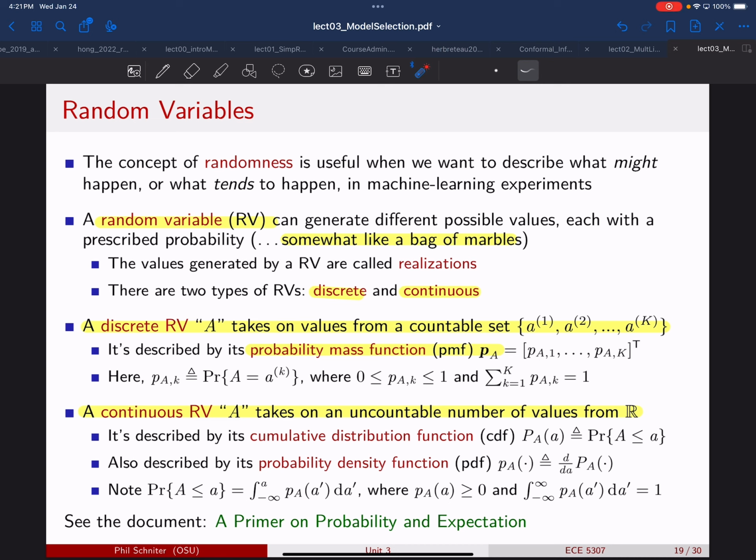Okay. Now, when we move on to continuous random variables, it's a little bit more complicated because the main thing that changes is now, instead of just having a list of numbers, we have a continuum, an uncountably infinite set. So one way to think about it is through this cumulative distribution function, or CDF. In some ways, that's the easiest one to state.